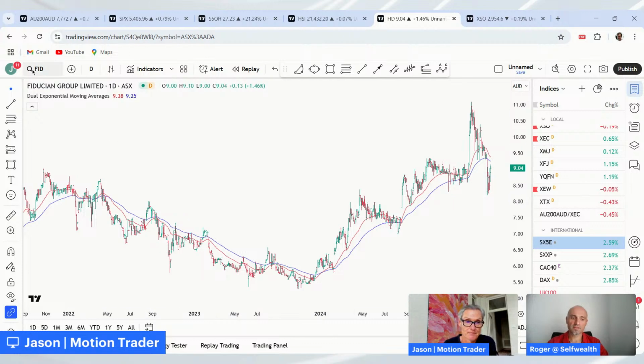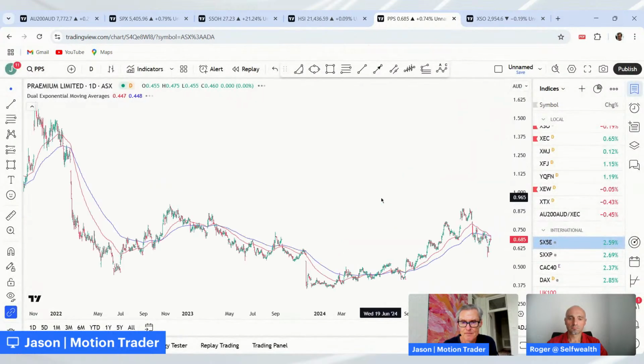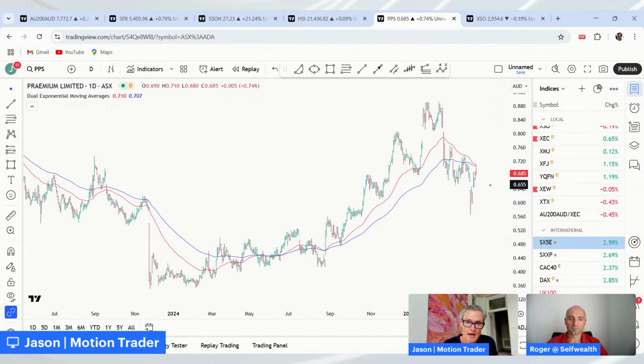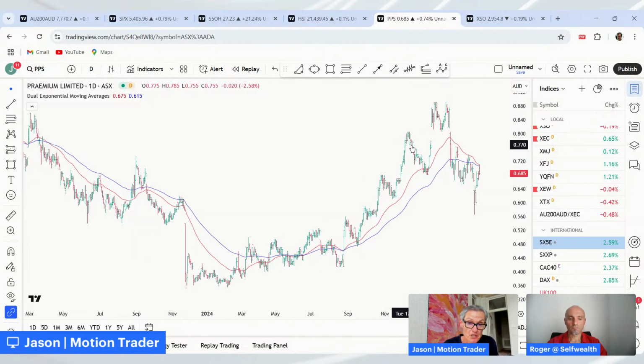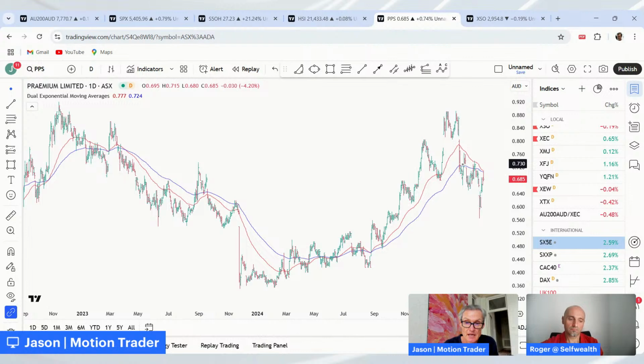All right. Next one on his list is PPS. Yeah, I had this one and I sold it a little while ago. I sold it back in, I think it was early March. It was a time stop. So I must have bought it maybe in November when it was starting to break higher. Initially I was thinking, this is looking pretty good. Price structure was good. It had this big bearish phase. It looked like it was starting to get some nice momentum, and then it all just started to come unstuck in March, probably with the broader market volatility. So it was a sell for me when the time stop triggered.